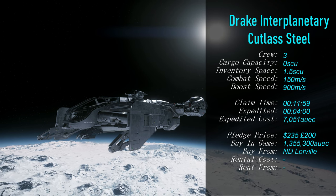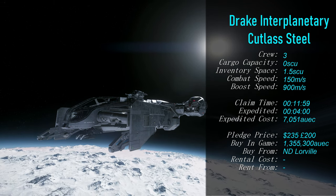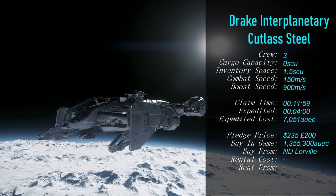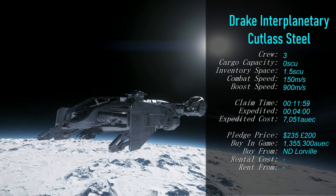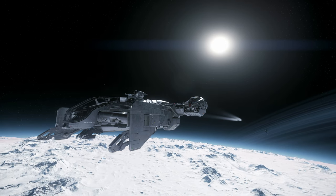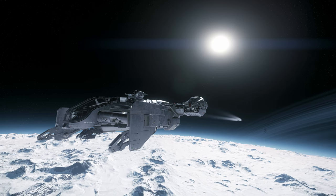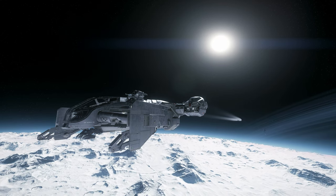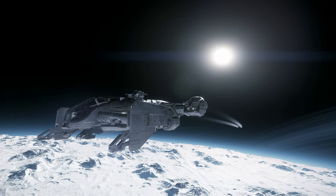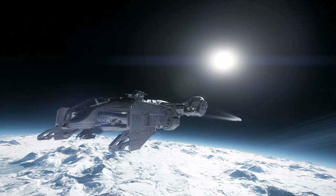If I had to grade all the variants of the Cutty by in-game price to performance against their multi-role capabilities, I'd have to take the black at 1.4 million, then I'd probably take the red at 1.8. The next one is a bit harder because the steel is really cheap at 1.3 but the blue is the more capable, except the blue costs a staggering 2.5 million. If you know you're going to be doing a lot of bounties with a crew in any particular patch, I'd take the steel because of the extra turret. If you're doing more general tasks then I'd go for the blue. For a loadout you can get away with a lot of stock components if you're a little bit strapped — you're going to want the XL1 Quantum Drive in there and the FR76 Military Shields. Personally I just military grade everything as that should give the components themselves more health, but that's definitely overkill. I don't think there's currently any point in using the stealth components, but sometimes they make you feel better, and this might have changed by the time you watch this, so definitely check that.